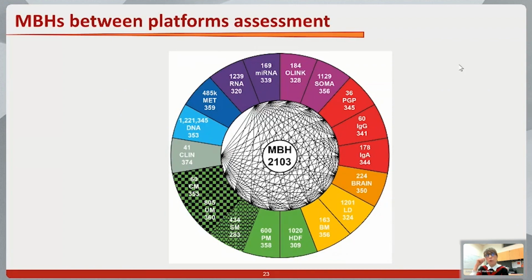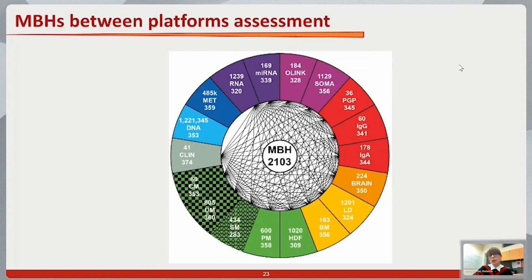So now maybe shortly about mutual best hits. In fact, we were inspired by bidirectional best hits, which are frequently used in genetics to understand the orthology between genes coming from different organisms. We use exactly the same approach to understand whether there is association or similarity between different platforms. So we were looking within omics, between the platforms, and this serves us to answer more technical questions related to complementarity, but also the quality of the measurements.